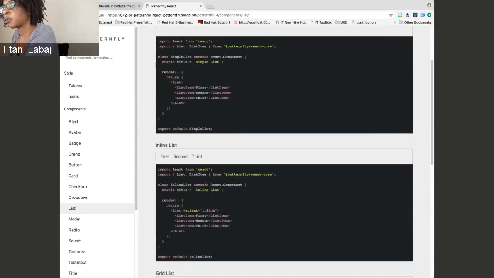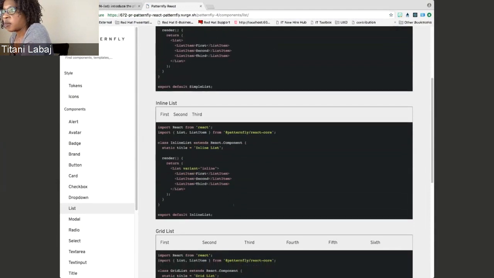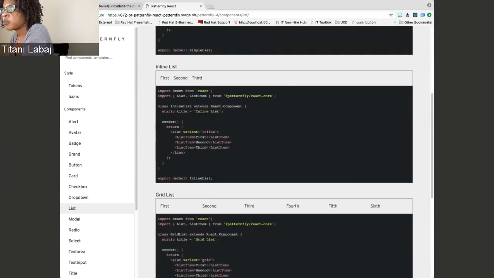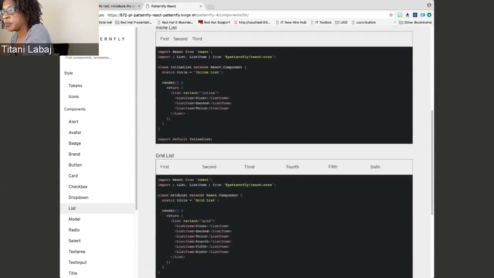Then we can have 2 different variants for a list component, an inline list, where the items appear one after another, and a grid variation, where the items appear in a grid layout. To get the grid, you set it to grid, and for inline, you set it to inline.